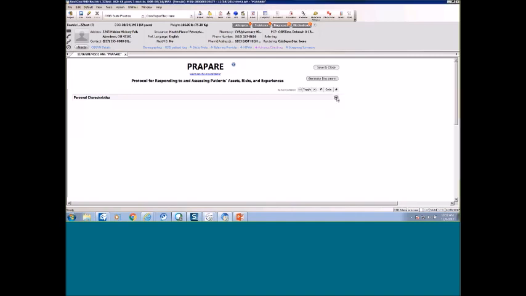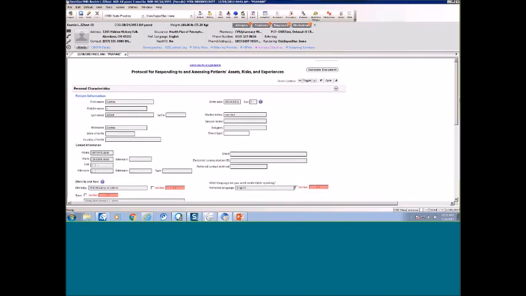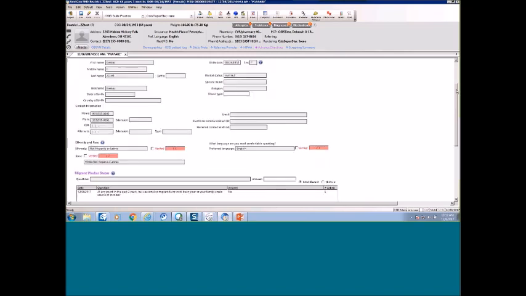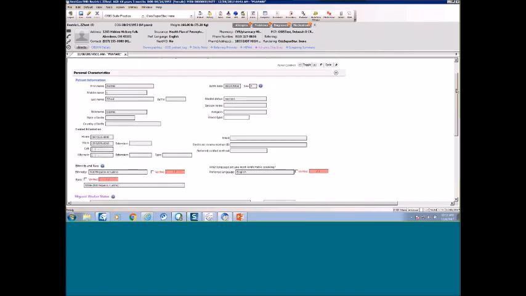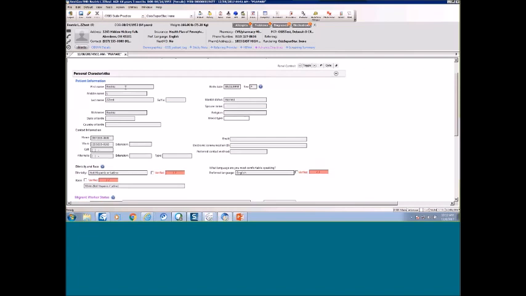So one of the things that you'll notice is the first panel, which is the personal characteristics. Notice, if your font is good enough, you'll see that these boxes are all kind of a gray background. This indicates that these are pulling from other places in the KBM, or knowledge base module, meaning that they're documented somewhere else and the data is pulling forward to this template. So these are read-only fields. Nothing that I can enter in here. I have to go back to the recommended workflows to enter them in the appropriate locations.